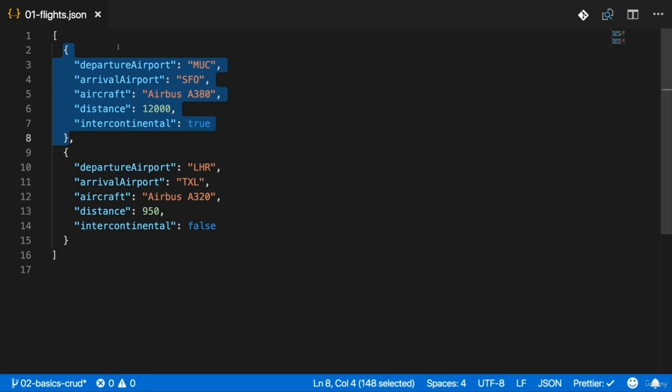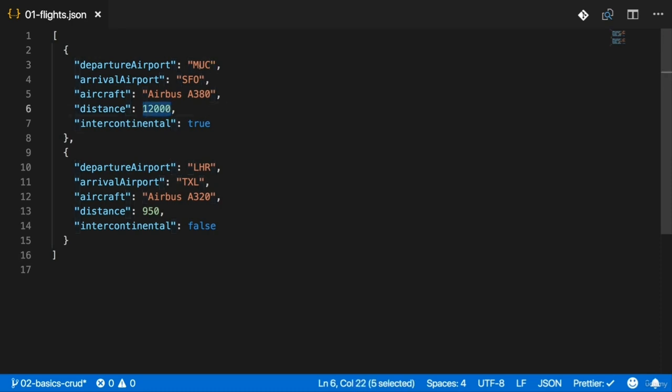We don't insert both. We insert one such document with insertOne, and this would be one piece of information about a flight. Now here I got these key value pairs, and that is how a JSON document is basically made up. You have names, which you enclose between double quotation marks, and these double quotation marks are important and have to be used. And then you got the values for these names or keys. And here the values can be different kinds of data. Here we got a string, so some text basically, which is surrounded by quotation marks. Here we got a number though, and there we don't have quotation marks.